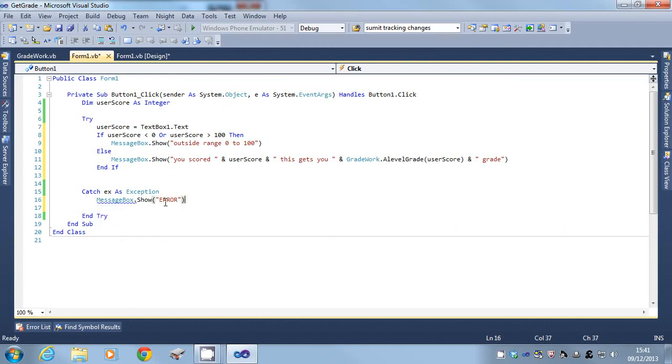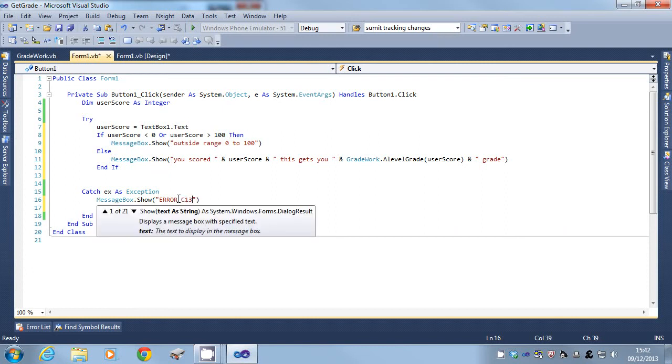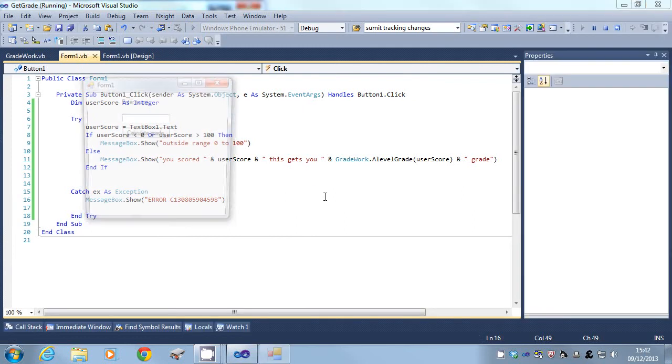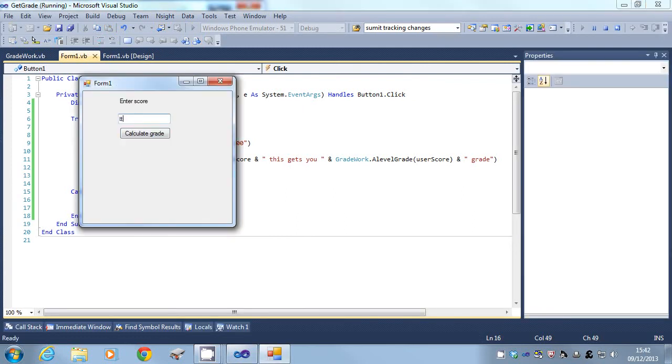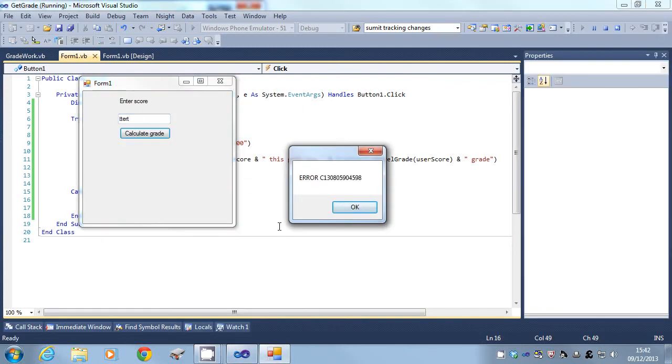Error. That's the error message you should never display, ever. You know, like Sony do on all the PlayStation stuff. Error. Well, they do this, don't they? Error C138. Like that. That's what Sony seems to do. That's their standard error message. So if I put that in, you go, oh no, I've got error C1308, and you go on the internet, what is error C? And it isn't, it's just some random error made up. Okay, so don't do that.